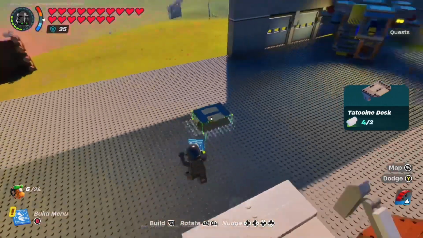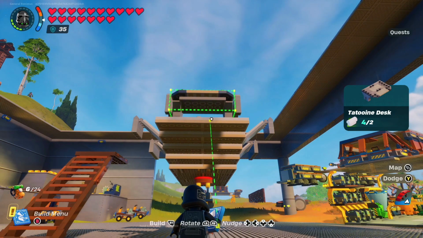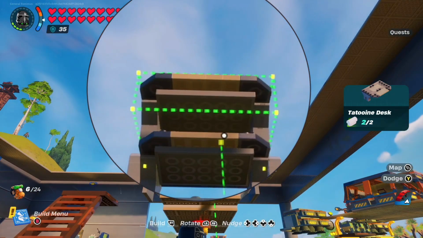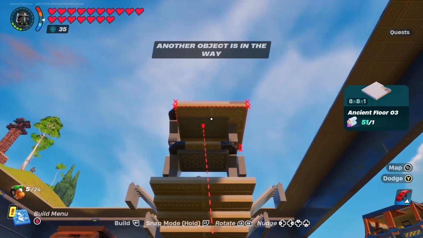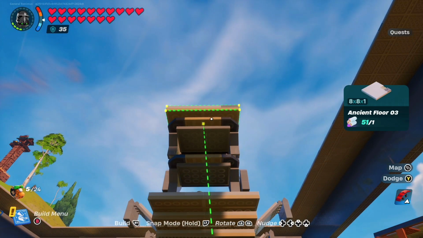Now on the last flooring set, center a Tatooine desk facing forward and nudged up until the bottom is flush with the floor beneath and place. Place a second one on top of the first one, and again nudge it forward until the bottom is flush with the desk beneath it. On top of the second desk, place an Ancient Floor 3 centered and nudge forward 1 node.